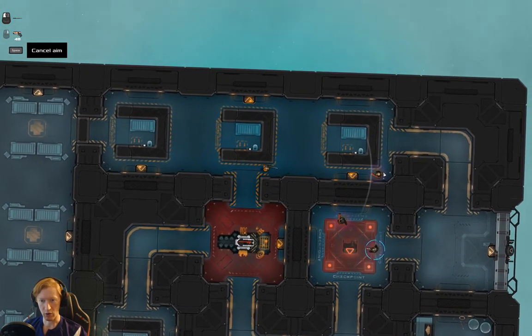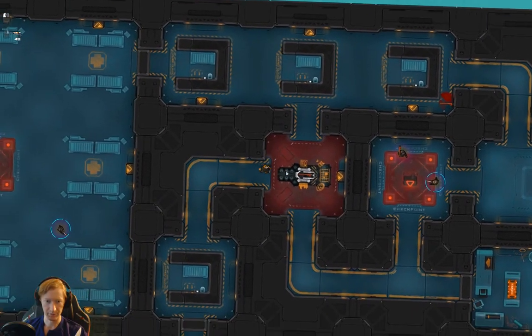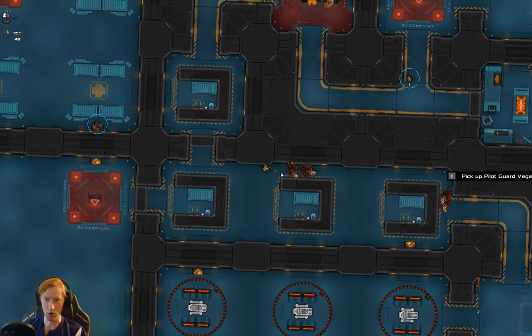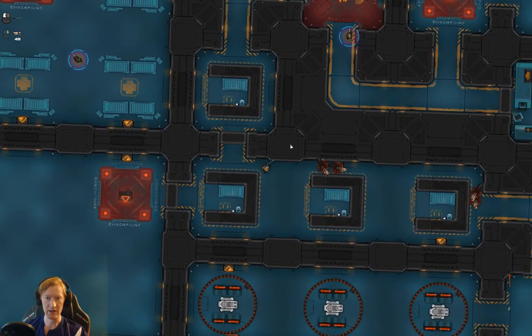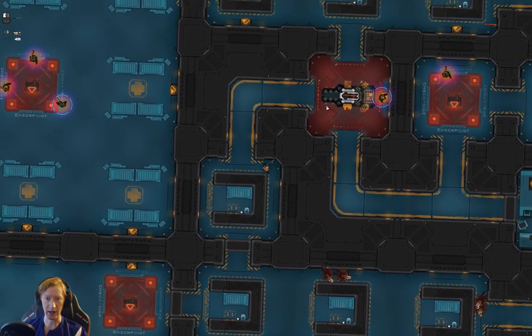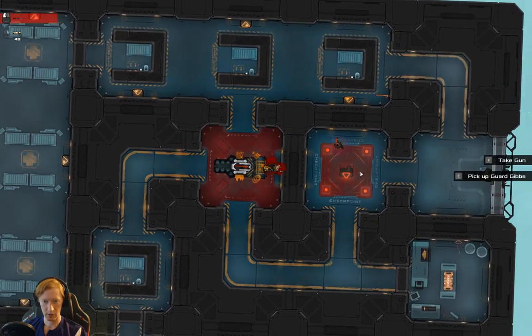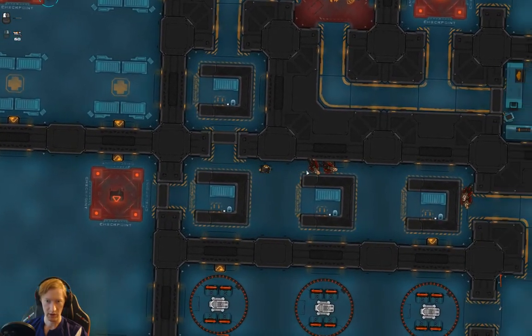Oh god. Don't mess this up now. Okay, we got him, we're fine. So it seems, and I'm totally unsure of this, but it seems like you can only see their view distance when you actually get close. Okay, picked up standard pistol rounds.